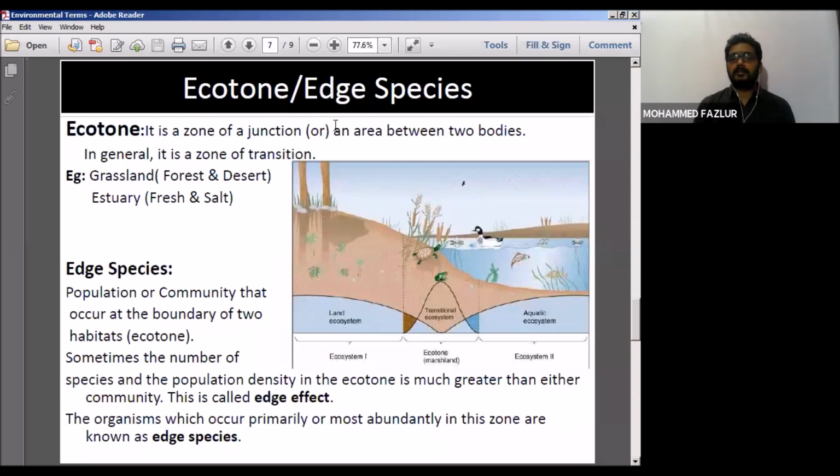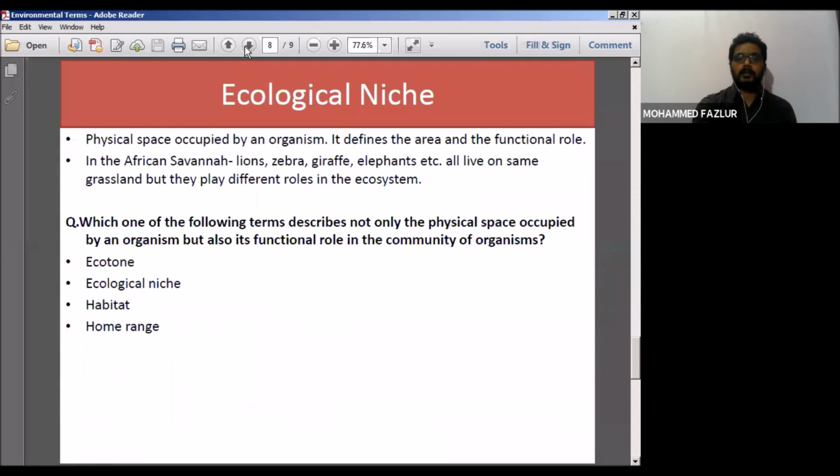So this is very important, which you should know as part of your basic terms of environment, that is the different types of species we have studied, and also ecotone, edge effect and edge species. Now we'll take another important term, that is ecological niche. Ecological niche means, niche is nothing but a functional role. Now take a particular ecosystem. Ecosystem means an interaction. Who is interacting here? Living and non-living beings are interacting between them, then you call it an ecosystem.